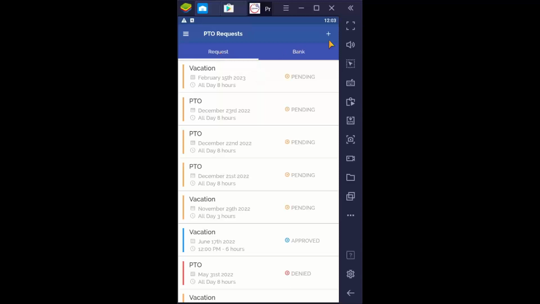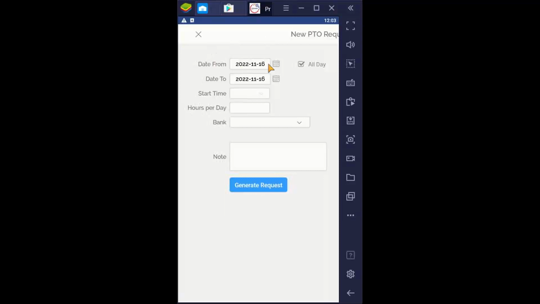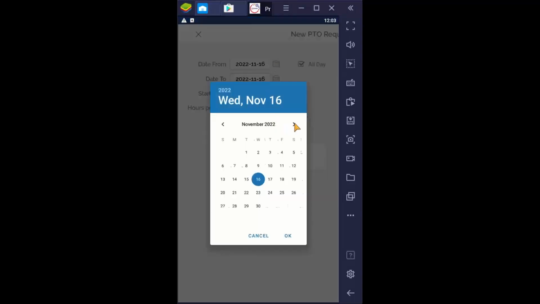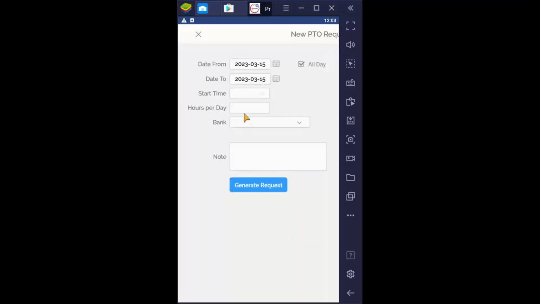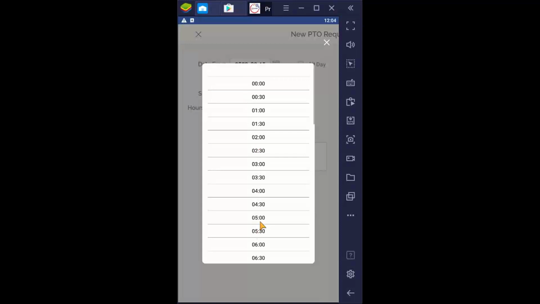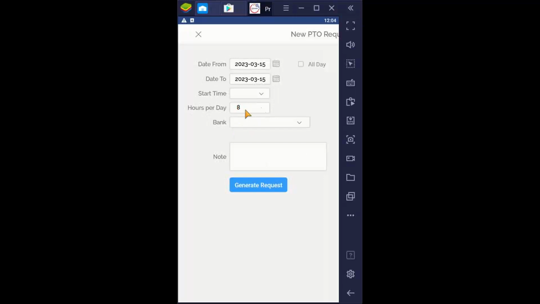So to request time off, I can click on the plus up here, choose a date, the number of hours that I want off for that day, and I do have it selected on all day, but if I didn't, I would be able to put in a time that I wanted to start, and then the number of hours if I just wanted a partial day, for instance.